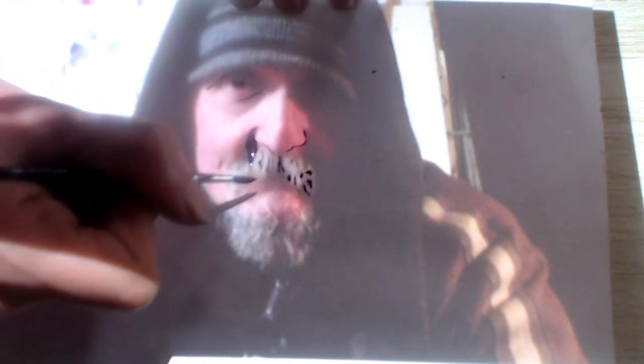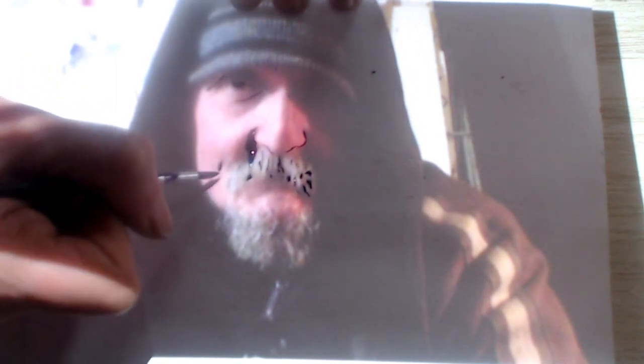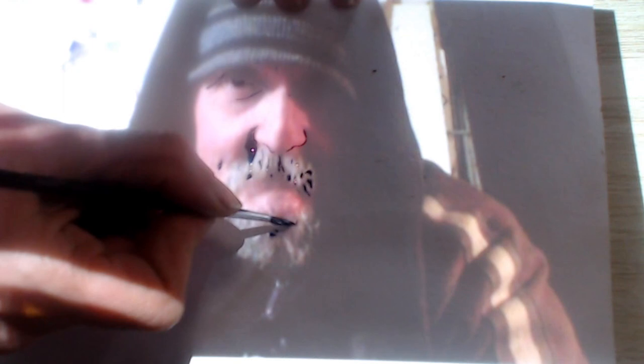I don't want to put in too much detail, and I'm going to cover this up later anyway. But those are the important things. There's a bunch of important things down here. The water. I'm diluting the paint even more. And so there's a lot of water on my brush. And I'm going to go ahead and pull some of this down in here. Like that. Okay, I need more water because I'm going to take that, but not that much.